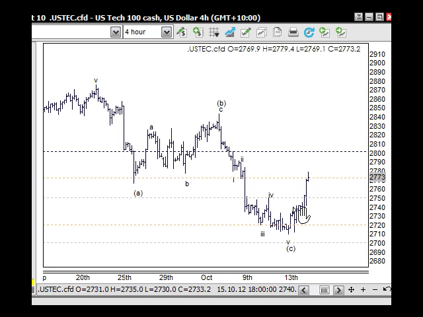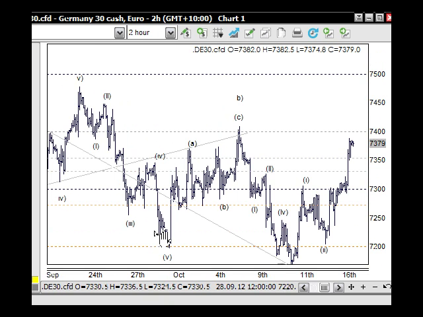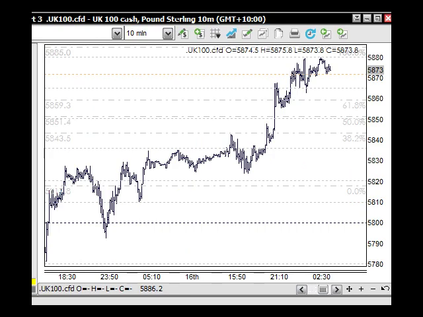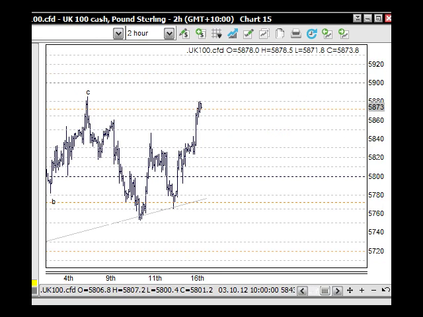So what we want to see here is a nice 5 wave impulse wave structure up to the 28 here. The 27.72 is going to play a part in this, of course, as well. But eventually, once this becomes the support up here, then we can be assured that new highs will be made from there. So the DAX is much the same in its own little corrective pattern, but it's also moved further back up through here. And the FTSE is the same as well, slightly different sort of pattern. Just bear with me there for a moment.